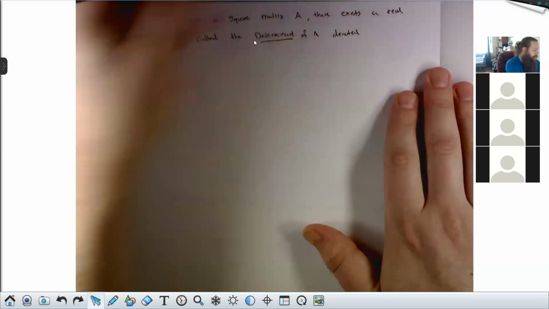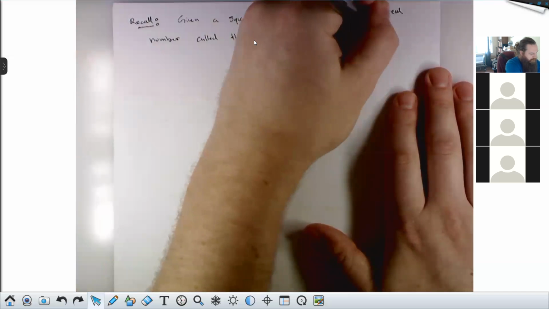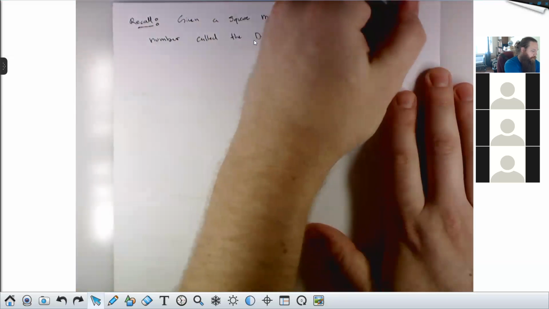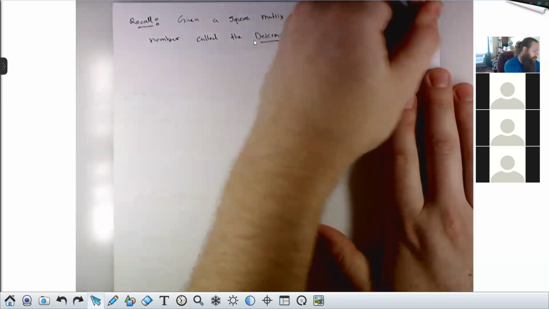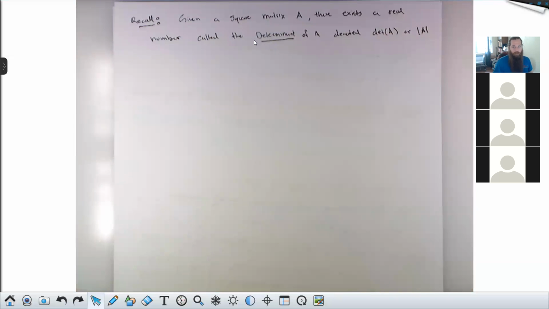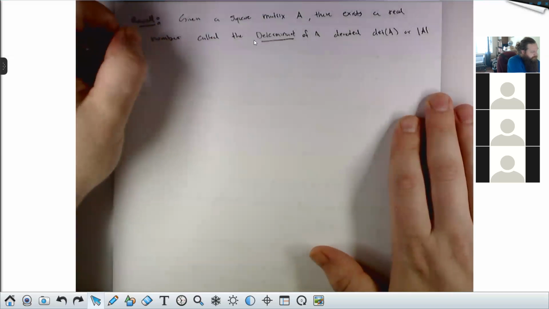There are two common notations for this. Either I like det A, or other people write it with absolute value bars. I'm not a big fan of the absolute value bar notation because it implies that the determinant should always be non-negative, which it isn't. Determinants can be positive, they can be 0, and they can be negative. All 3 are possible. So I like the det notation. Your book uses the absolute value notation. You'll see both in linear algebra textbooks. But okay. Calculating determinants.